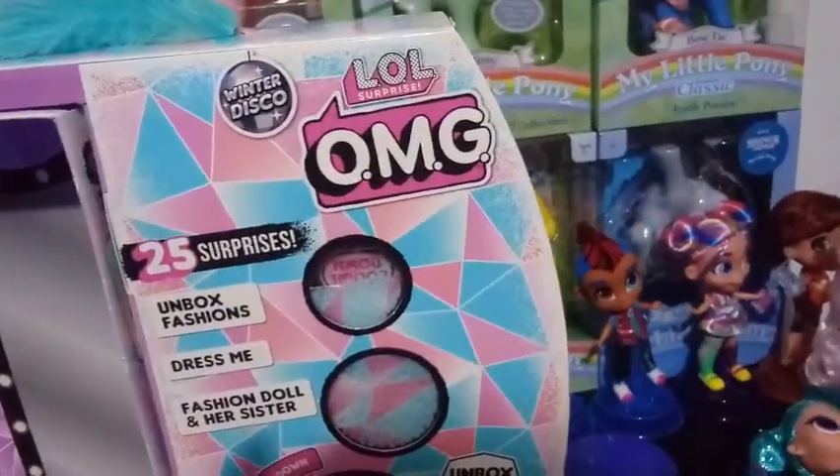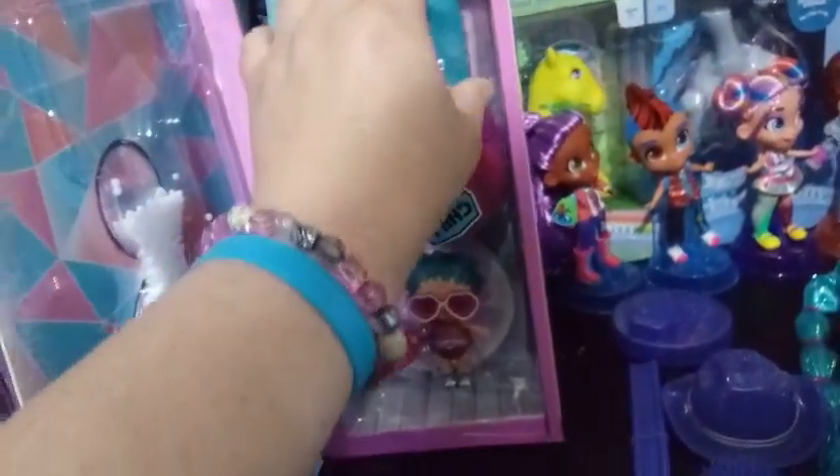We're going to go ahead and open up the other side of our box. We have a dark purple brush that seems to follow the same shape as all the brushes in the OMG line, with a matching stand in three different pieces. I believe this purple stand is exclusive to her so far — though there's one other girl from the first series that I don't have and it could be her stand color. So let's go ahead and open up this side — we cut the two pieces of tape off and this part opens up over here. Let's get all of our stuff out of here.